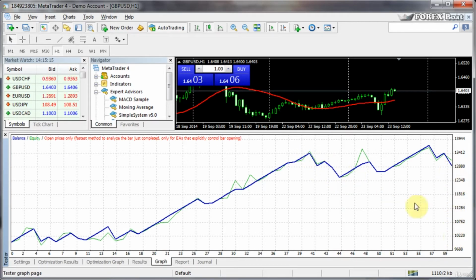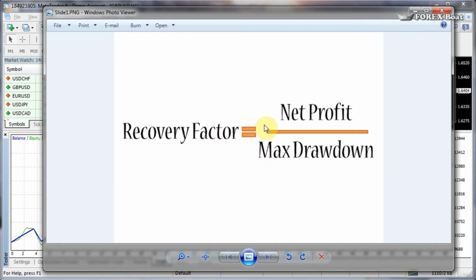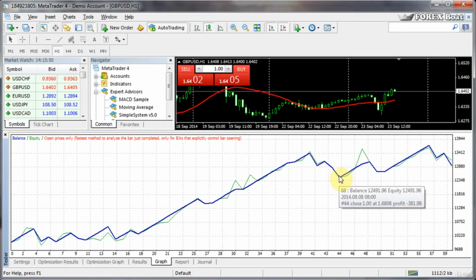So if you divide your net profit by the maximal drawdown, you get a recovery factor, and basically it tells you how quickly a system will be able to recover from a drawdown. So if your maximum drawdown is say $2,000 and your net profit is $10,000, then your recovery factor will be 5, meaning a system with a higher recovery factor will climb out of its drawdowns faster, and that's what you want to happen when you're trading, for your system to be able to get out of these drawdowns, which inevitably will happen because we can't predict everything 100%. We will always have times when the system is underperforming. But we want the system to be able to escape or climb out of these as quickly as possible. So that's what the recovery factor tells you about.